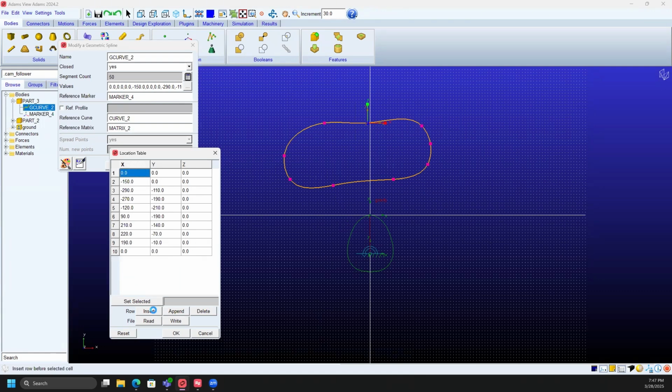For some reason it's not working properly. There we go. Append. Append allows you to add more rows. And if you do it before the last one, then you can have it so the first and last one are still 0, and you just go through. So I will be back once I've entered all the values again.